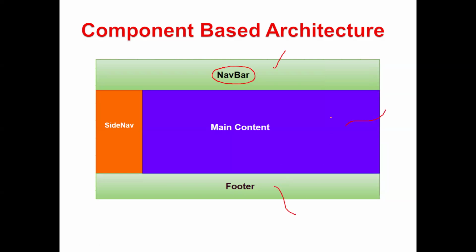This is the main component. This is called the side nav component, sidebar navigation. It doesn't mean everyone will use a side navbar; this is completely optional, but this is the main content. If you visit any website, the header part is fixed, the footer part is fixed. Only the middle data is changing here.